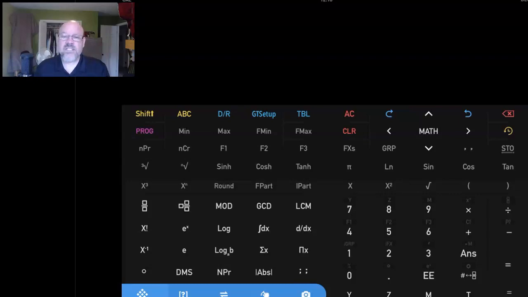All right, I want to show you how you can do this on a calculator. Now, this is an app on my iPad, and I have it on my iPhone too, called Calculator Infinity. All right, and so let me show you. Now, your calculator might work just a little bit differently.